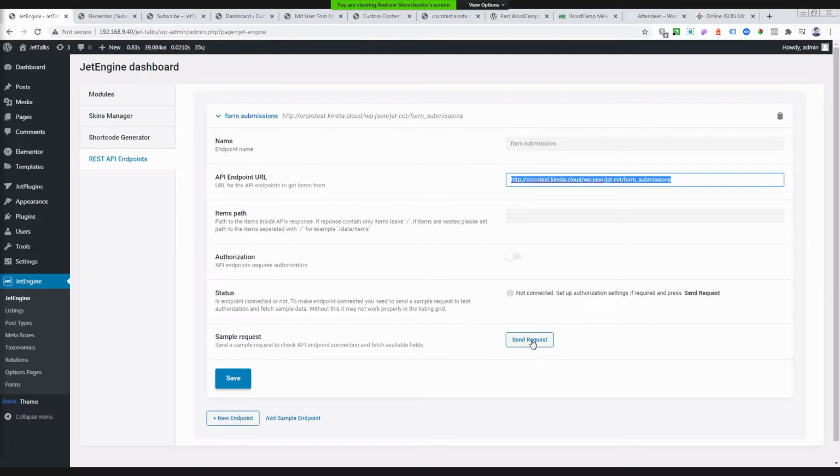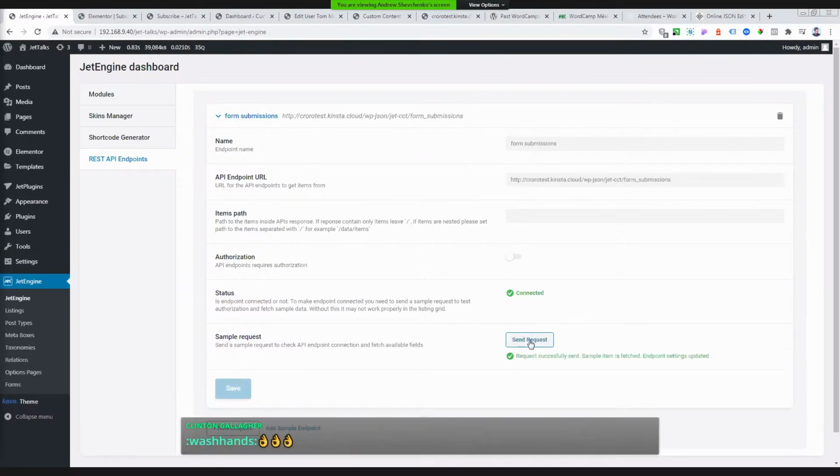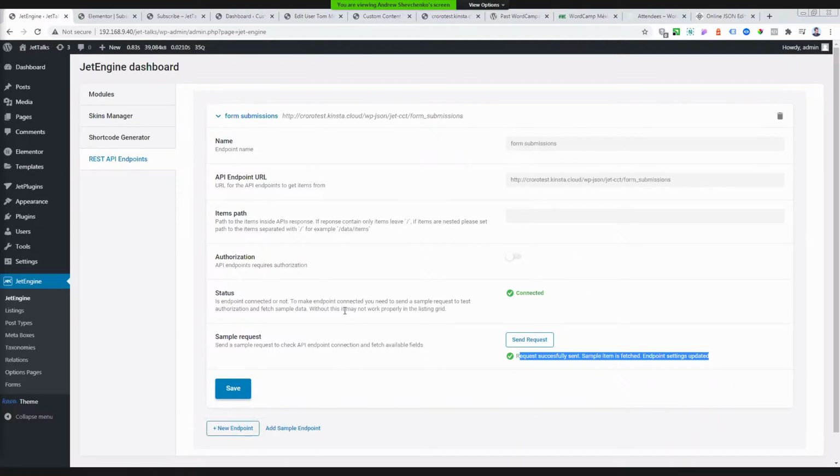So we just need to press the send request button. And as you can see, it's successfully connected. If some error appears on this step, the message will give you tips about what exactly could be wrong with your API, and you will be able to fix it.